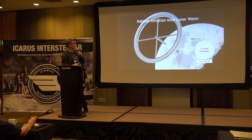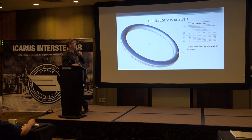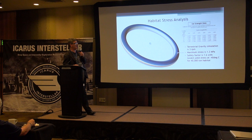How strong does your habitat have to be if you're making it from water? There is good data on ice water — the minimum strength is about 1.8 MPa. I'm going to spin this at 3 RPM to get full terrestrial gravity, because a lot of things in space don't work without gravity. The analysis says maximum stress is only 1.2 MPa, and this is a 40,000-ton habitat just for the ice water. So you've got a safety factor of 1.6. Even with 1,000 pounds per crew you still can have a 1.5 safety factor spinning at full terrestrial gravity — and if it doesn't work out, you can spin a little bit slower.